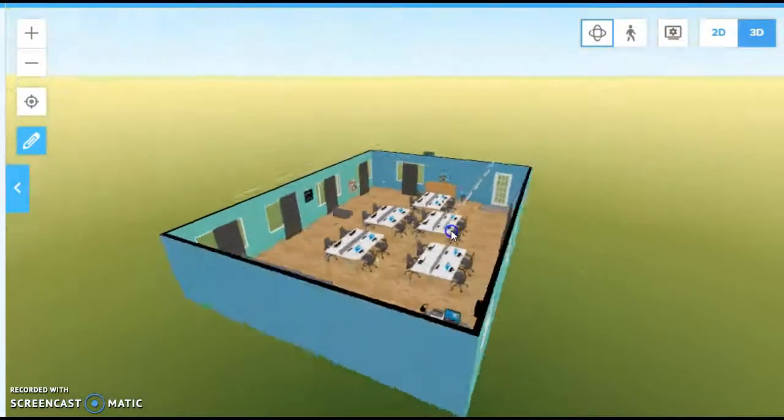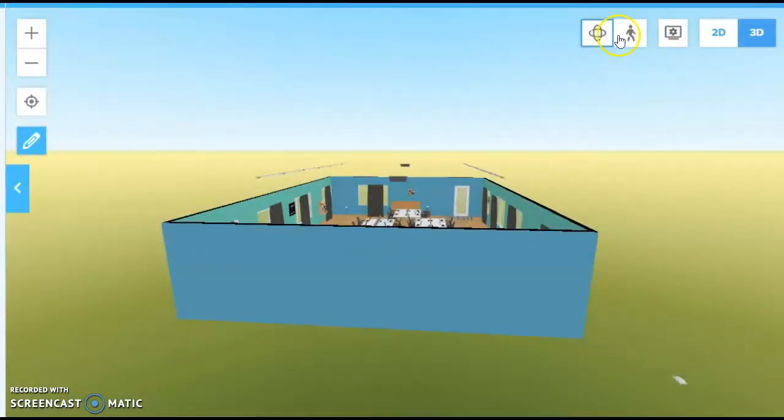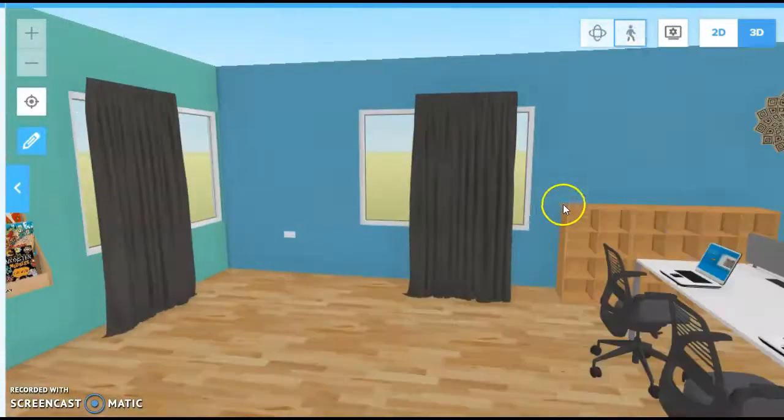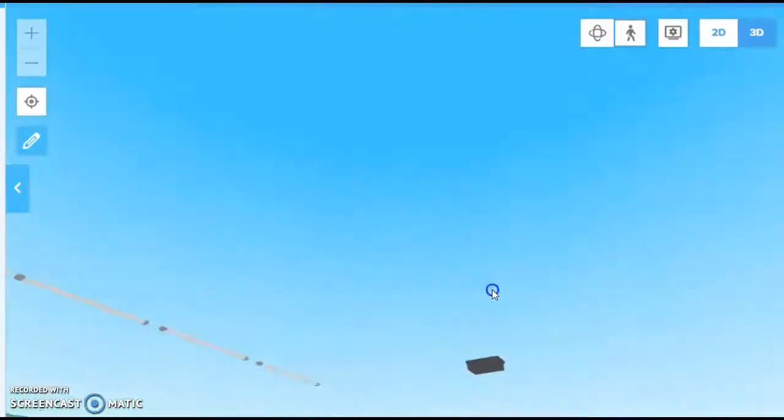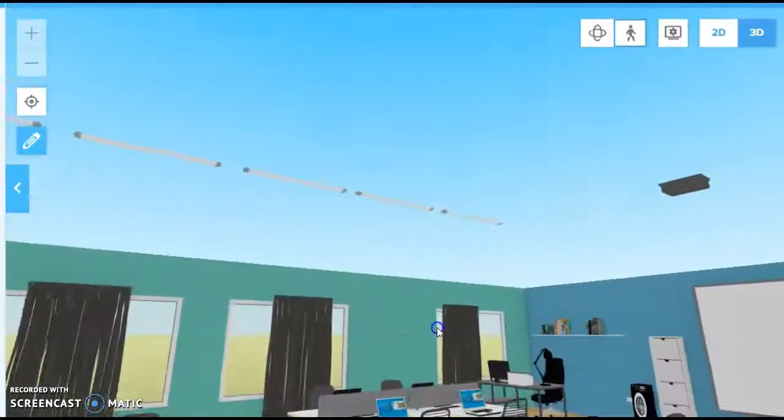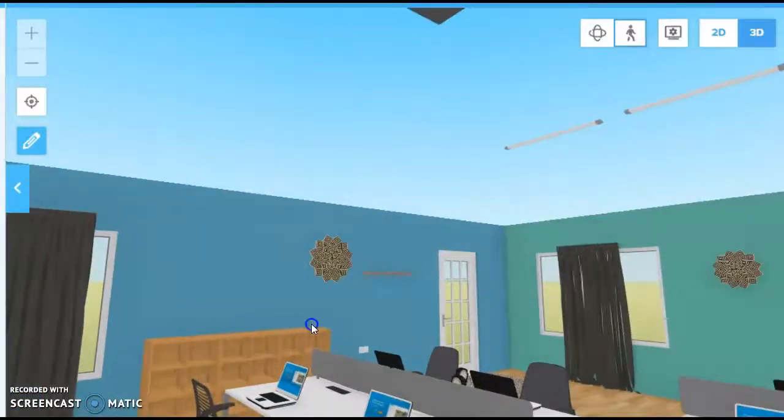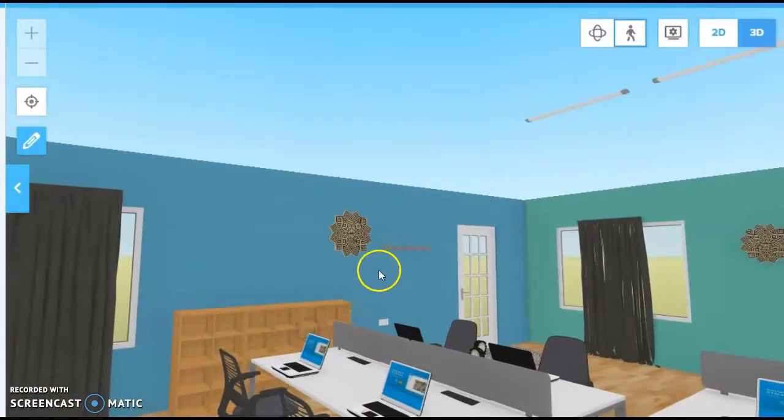And then we are going to move inside the class. We are going to start with this part. Here we have some curtains. We have the door that is inside, also outside.